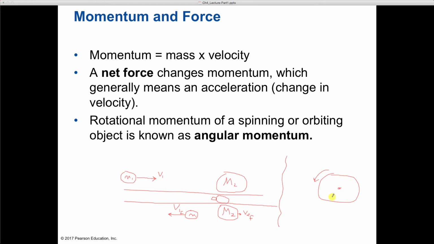So how do you change those kinds of things? How do you change rotational motion? You change it with something called torques. So a force changes linear momentum, left and right, up and down motion. A torque changes rotational motion, changes how fast the object is rotating. Maybe it speeds up the rotation or it slows down the rotation. There's a variety of ways that this could happen.